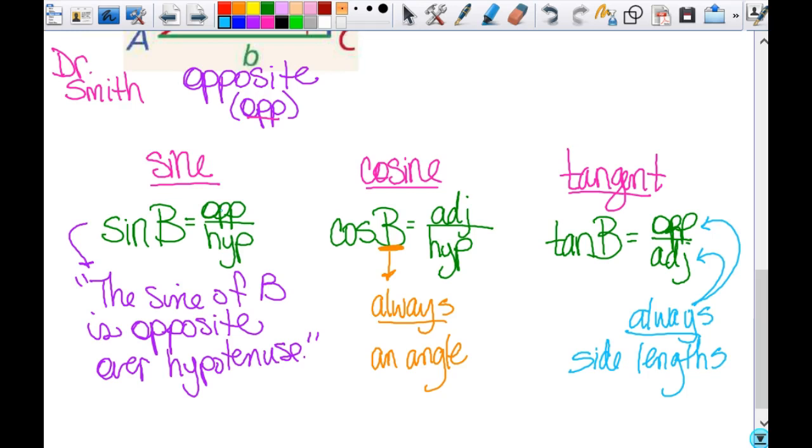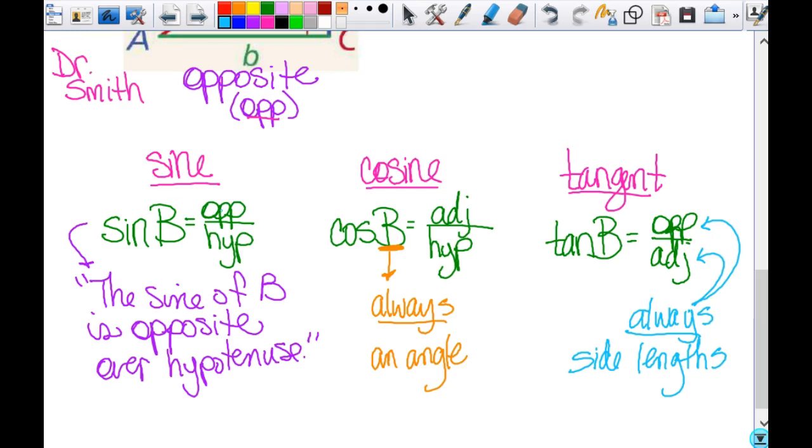Okay, so there's a lot of new information right now, which in the end is not difficult at all. The why we care and why we're even doing this has to start coming tomorrow. So today you've just got to stay with me, learn the names and how to set them up, right? And how to find them, even though you won't even have a clue why you're finding what you're finding yet, okay? Because it's too much to give you all in one day. So as long as we can do it and we can know what they are and how to set them up, we're going to get to that point, okay?